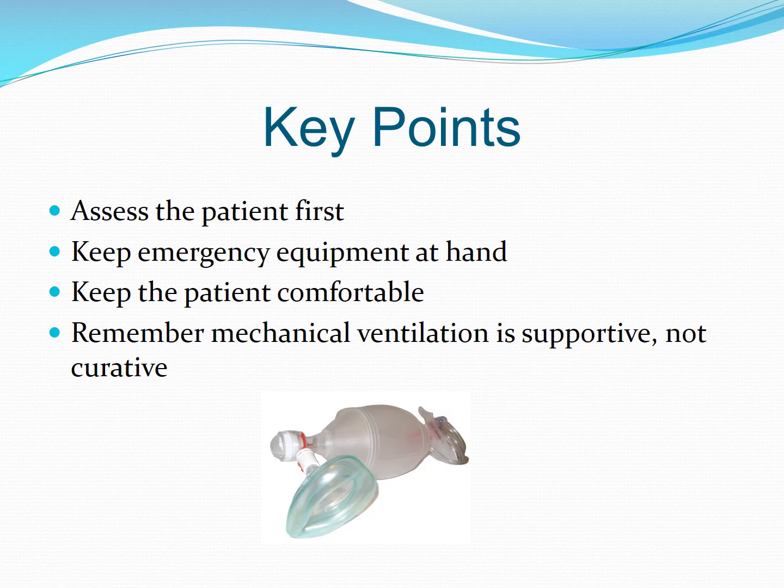Okay, so some key points. Always assess the patient first, regardless of what that ventilator is saying. What is that patient doing? You always want to keep emergency equipment at hand. You always have to have that ambu bag there, all right? If patients have a trach in, you always have a second trach available at the bedside, because sometimes people can cough out those trachs. You always want to keep the patient comfortable, and you do need to remember that ventilators are only supportive and they're not curative.